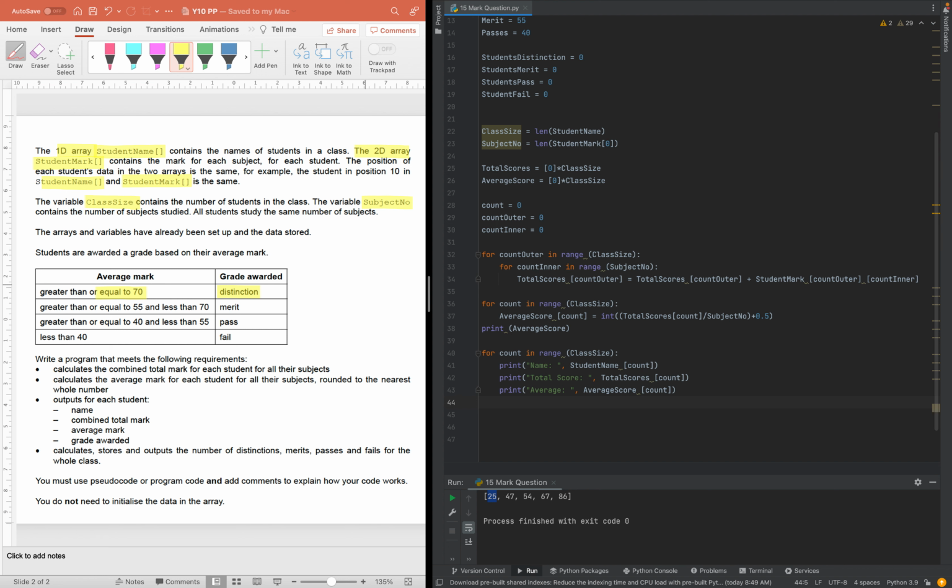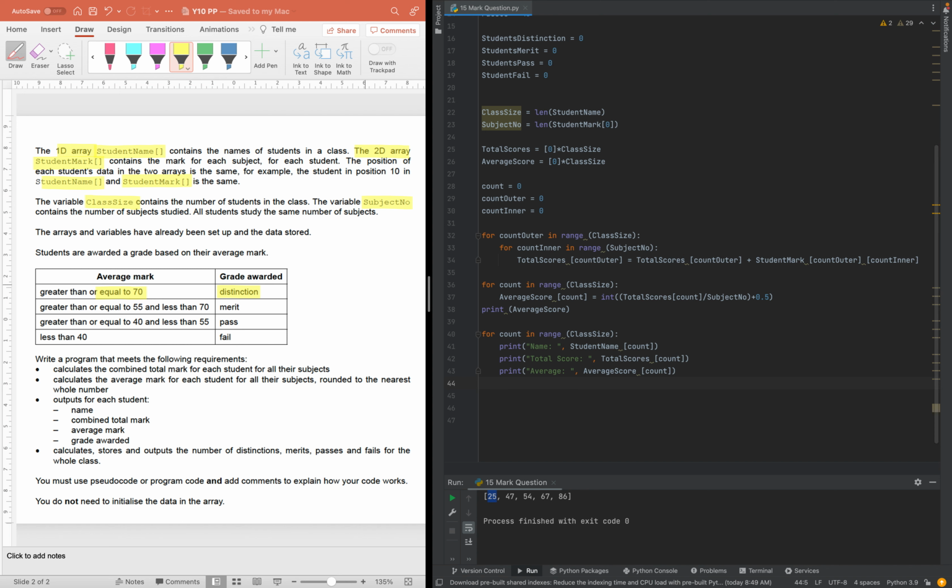And then the last thing I need to print off is a grade awarded. Now, I don't have the grade awarded. I haven't stored it. I can check what it is based on what their score is. So what I'm going to have to do here is I'm going to have an if statement just to check what score did they get. And then based on the score, it's going to print it off. So if the average score that they got, I'm looking at their specific index, if that was more than or equal to, and I could put 70, that would work, because it matches the table.